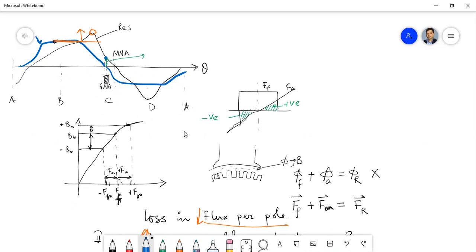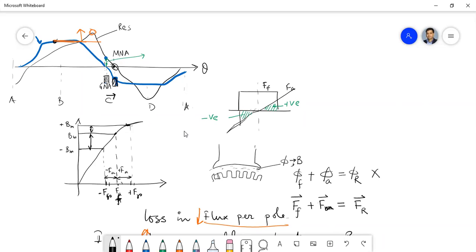Now, if according to this new magnetic neutral, I shift the brush, do you understand? If I shift the brush to the new magnetic neutral, then what will happen? That means again I will get a zero flux point. So the delay in commutation, or the voltage induced in the coil going under commutation, this type of problem can be avoided, isn't it? Are you getting the point?